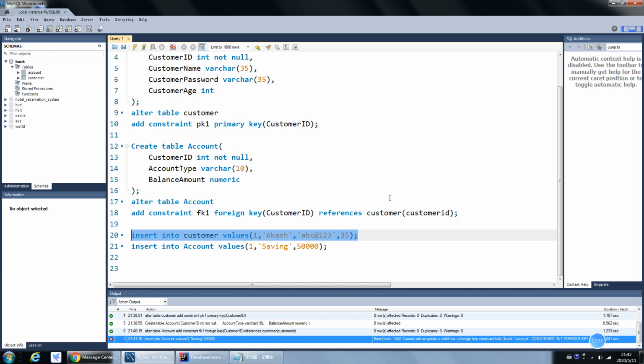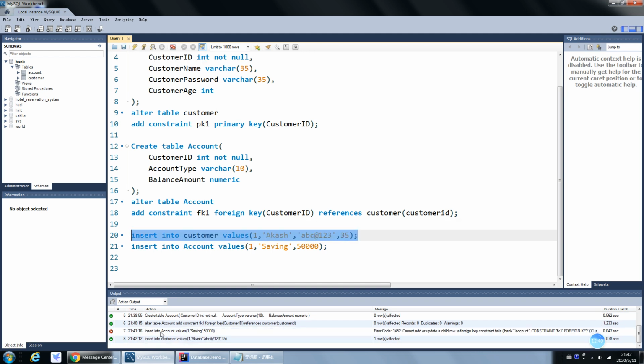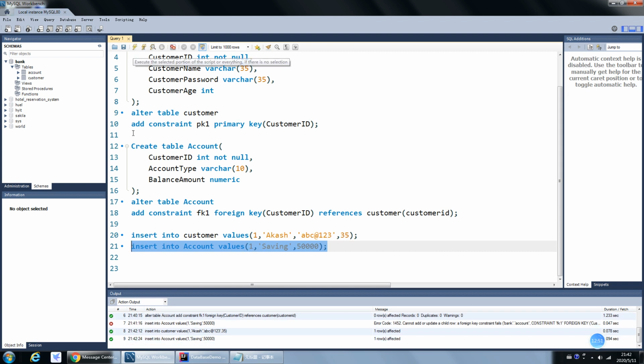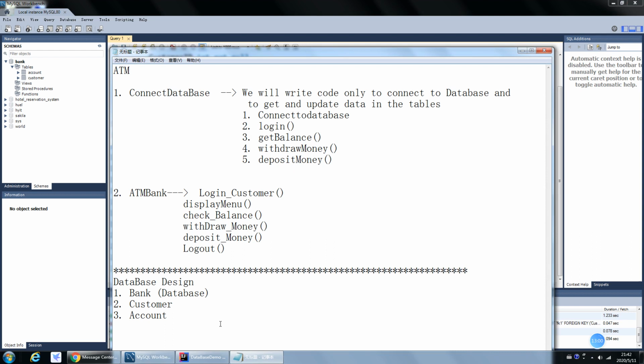Put semicolon, select your query, execute, and this is going to be successful. You can see here it is success. Now can we insert money for customer ID 1? Let's execute and it is successful. You can see here insert into account values. So this is successful. So my database design is ready.